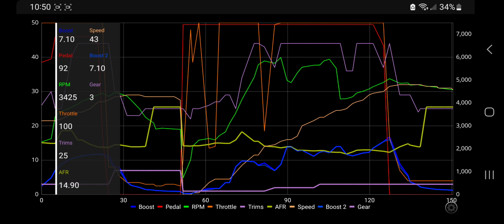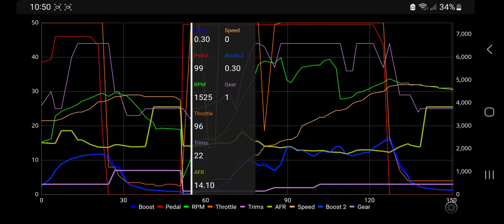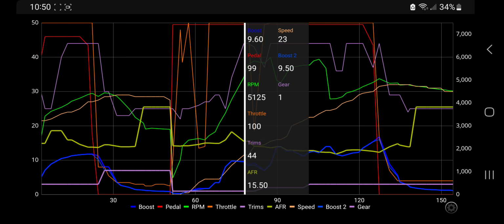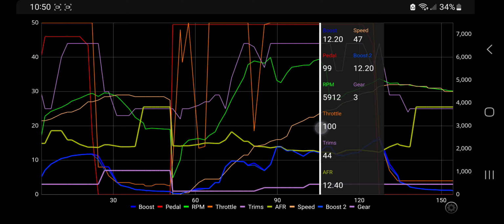This purple line all the way at the bottom, I was cruising in and doing a data log, but here's where I actually started the run, right there. So I'm at speed 0, I'm on first gear, and I pedaled it. Then you could see I hit the pedal, it says 99, and then I jumped up in my boost. It shows 9.8 on my first boost, and boost 2, 980. Moved over here. Let's move back a little bit.